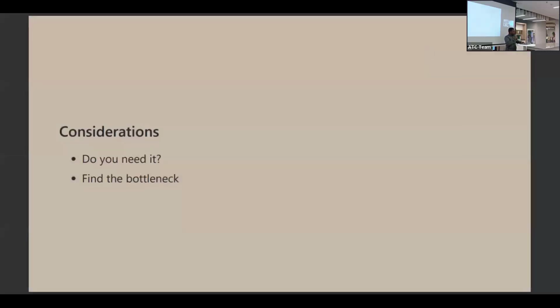So here are some considerations before you try to shove parallelism into everything you do. You need to ask yourself, do you need it? If you only have a really small process, sometimes the overhead of introducing parallelism can just make that worse. You also need to consider where the bottleneck in your performance is.